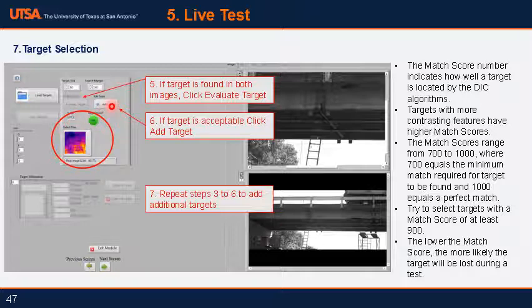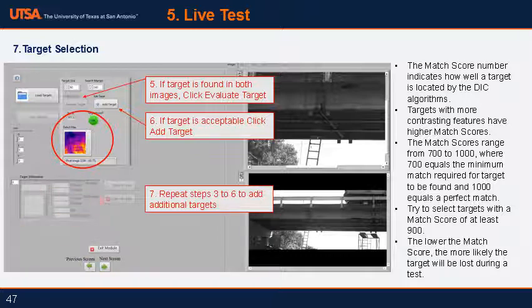So once you evaluate the target and look at the numbers, look at the match score, if you like it, you can add it. You click here to add target. It adds it down here, and this area here shows you all the summary information for that target. And then you can repeat the same steps: going back and clicking on a target on the left screen, putting the search margin over it, evaluating it, adding it, and so on. And as you add targets, this here starts having all the increments. So this is all the target numbers. Let's say you selected 50 targets. If you click here, you'll have 0 to 49, which is 50 targets, and all the information is here.